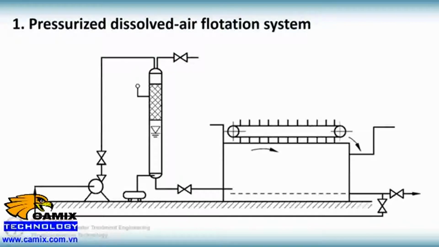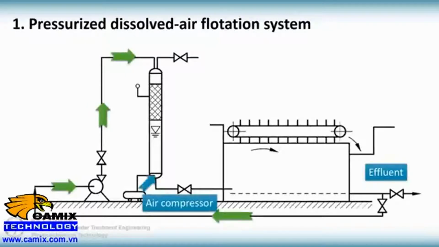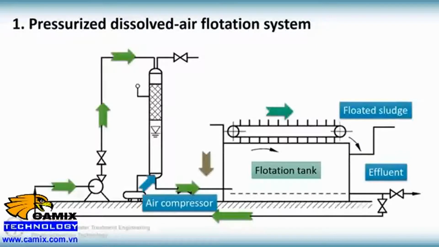Some treated water goes back to the pressurized dissolved air drum by pressured pump. The air compressor pumps air into the drum as well to make air dissolved sufficiently. Water with pressurized dissolved air enters the flotation tank through diffuser and mixed with the flow. Supersaturated dissolved air is released and many microbubbles are formed, causing flotation. Scum accumulated on the surface of water is scraped into scum trough and discharged. Treated water is discharged from the lower part of the tank.